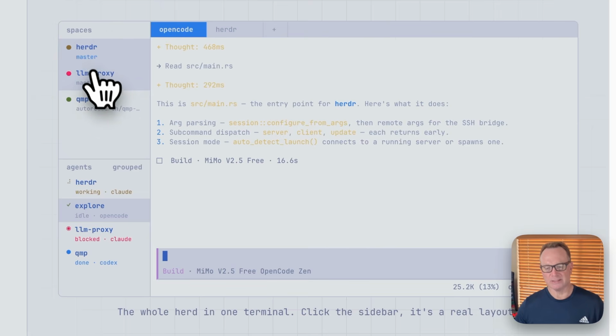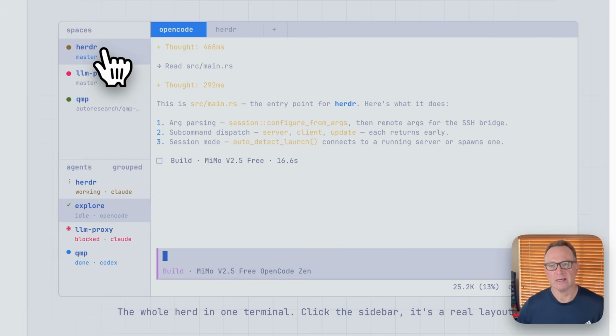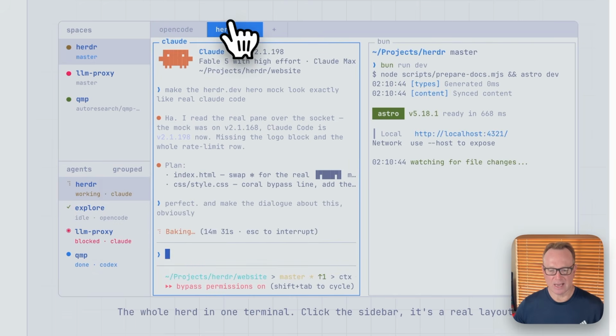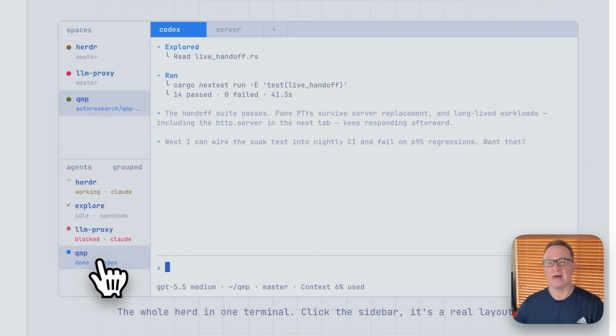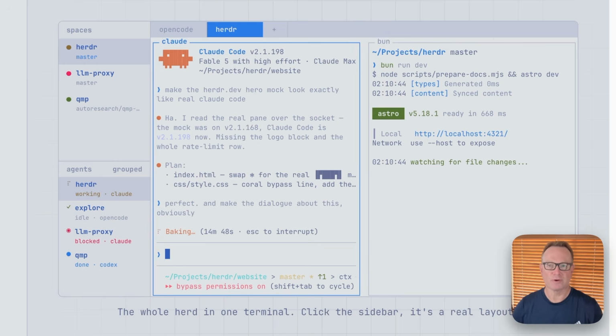In each workspace, notice as I click on it, it'll jump down to all my agents that are running across projects, by the way. So notice up in the Herdr one, it looks like I have this guy and these top two. LLM proxy, okay, that's that one. Notice it says blocked. These others, well, that one's completed. That one's still running. QMP, that jumps down to that session. So it just groups everything together really nicely. Super cool. And if you're a hotkey person, it supports that. If you use the mouse, it supports that.